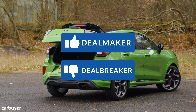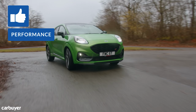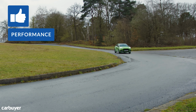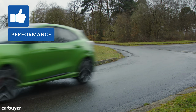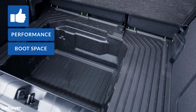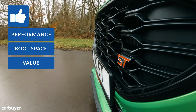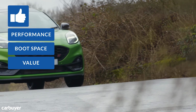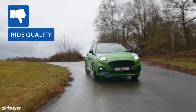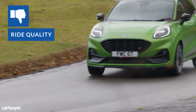Okay, time to take a look at the Dealmakers and Dealbreakers for the Ford Puma ST. The car may not have as much power as some rivals, but there is more than enough for British roads, and it's the best of its type when it comes to handling and outright fun. The Puma ST has a big boot, and the mega box storage makes it even more suited to family life. Some of the alternatives might be slightly bigger, more powerful, but if you're after a performance SUV, the Puma ST is the best value. The firm suspension setup is great for the car's cornering and agility, but it makes the car fidgety at low speeds.